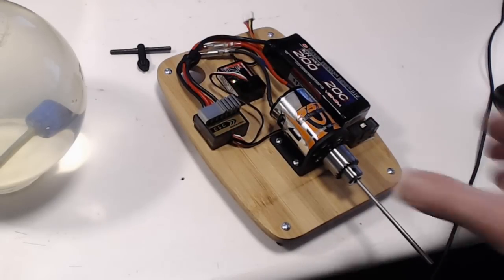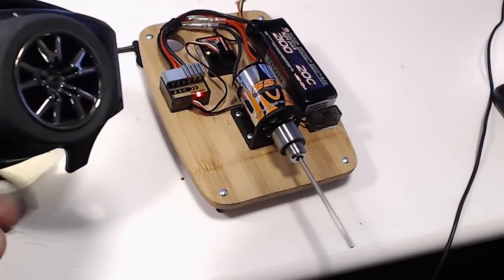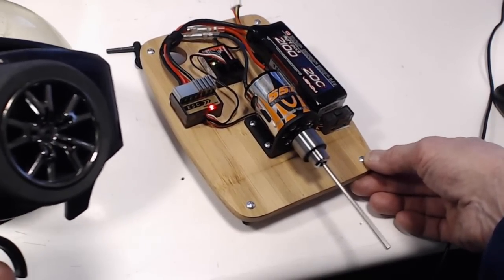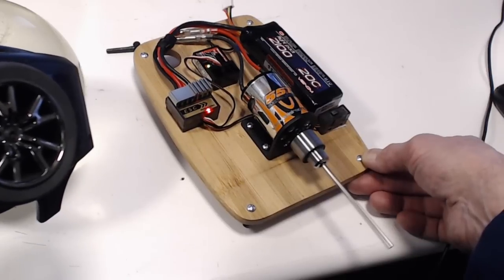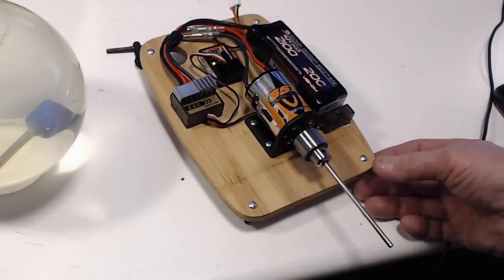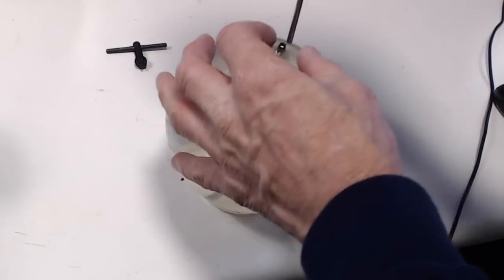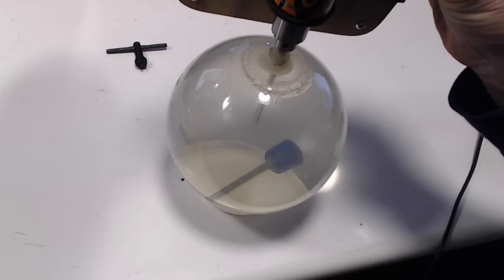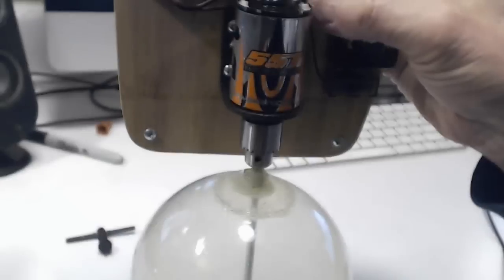Makes a nice little sound. And it's pretty fast, very fast. I haven't actually done an RPM check on it yet, but you can tell it's fast. So I'll put it inside the globe here. This could be a disastrous thing, probably, but it's got to be fun. So I'll take a chance. Let me let the camera down a bit, line it up. Yeah, I think I should back it up a bit here.